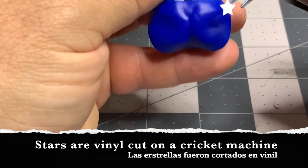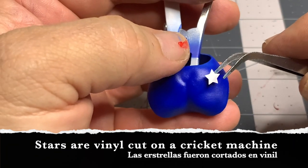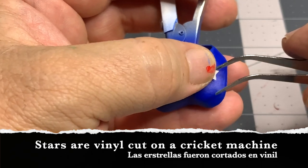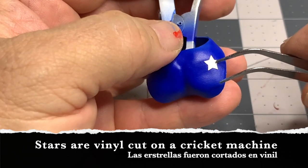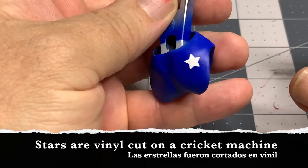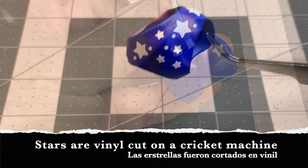And I went ahead and repainted the underoos a darker blue so that it matches more what the character would wear. So as you can tell, you just have to kind of eyeball it and decide where you're going to place that star and what configuration of stars you're going to actually use. And you can use many of the other comic book printed covers as reference and go off of that. But this is what it looks like finished.